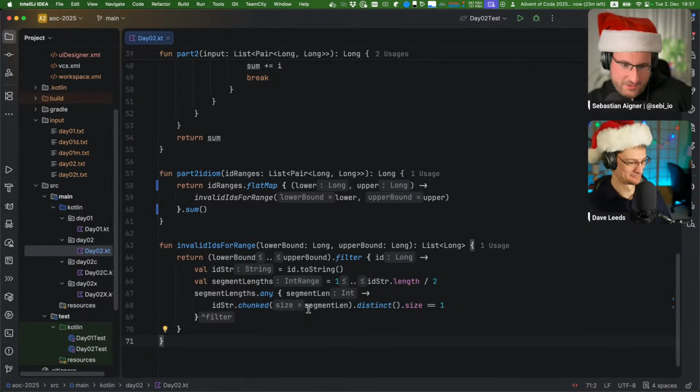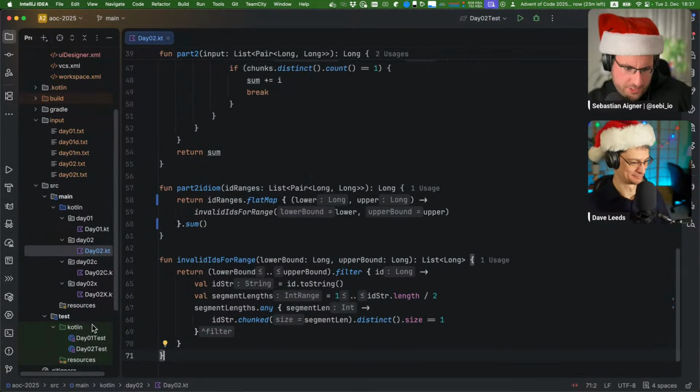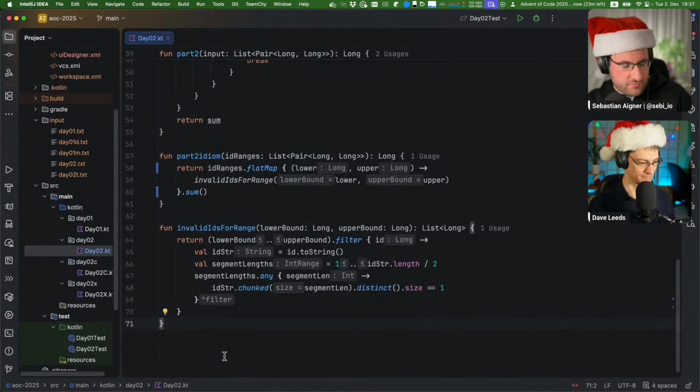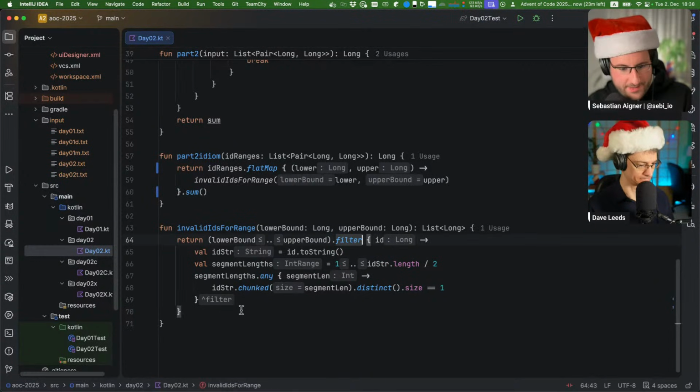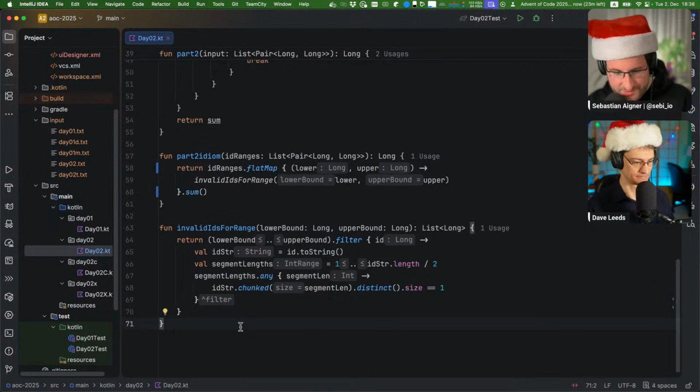So this was kind of my approach here. I also decided... I mean, I don't know. Do you find this readable, Dave? Do you have opinions here? Yeah, I think it's great. I think it's very readable, and it's just kind of breaking it down. You're really just extracting the logic for finding invalid IDs and putting them into the range. So yeah, I like it. Whenever I see the opportunity to use a filter or an any, I try to throw it in there as well.